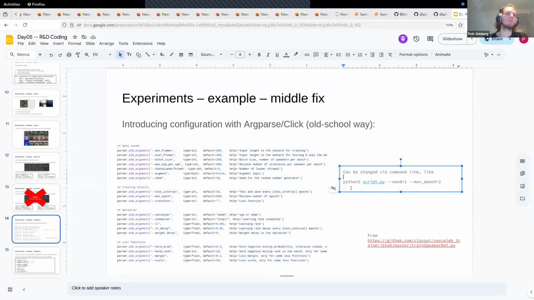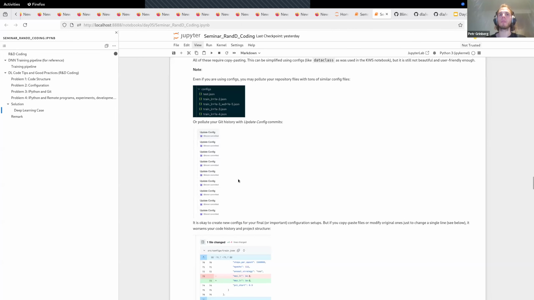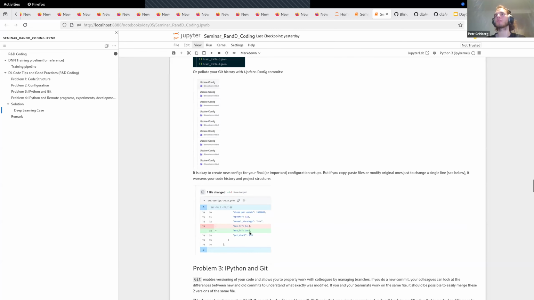which is better than just reading a config file from JSON, in a sense, or from Jupyter notebooks, in the sense that if you want to change the learning rate, you do not need to modify the file with your config and upload it on GitHub and run it again. You can do everything through the command line, and you avoid having this problem with a lot of comments like update config with one line changes.